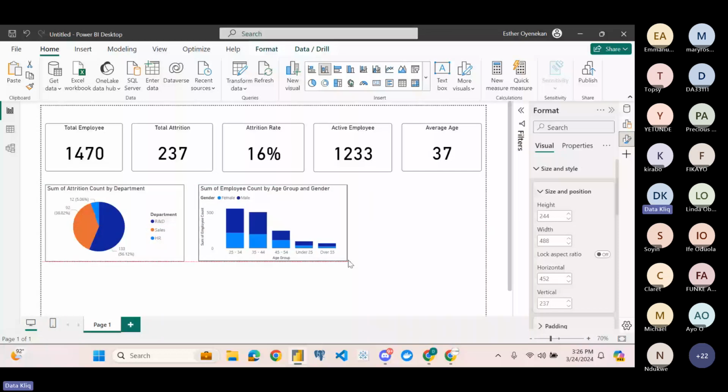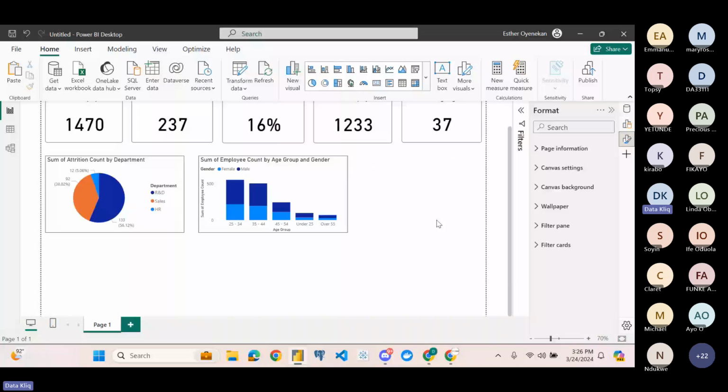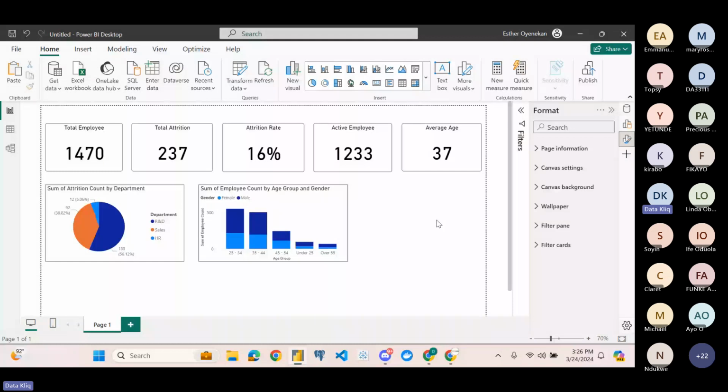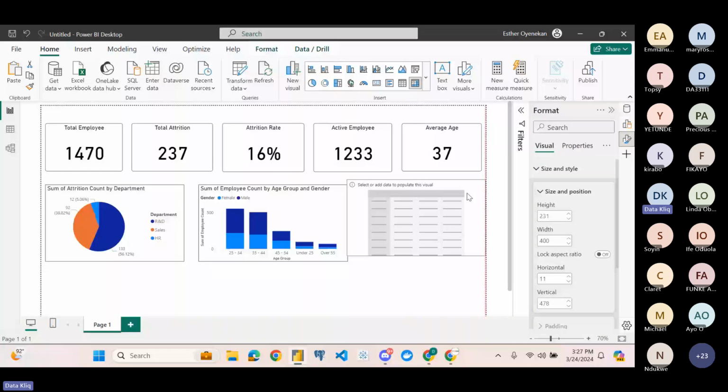So okay, I want to know, are people satisfied with their job? It is really important for HR to know that the people in the organization are actually satisfied with their job, that they love what they are doing and all that. So for job satisfaction, we would like to use the matrix table. I'm just trying to make sure that we use as many types of charts as possible for us to see what these charts are actually doing and what they can be used for.